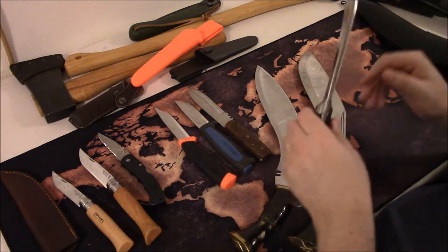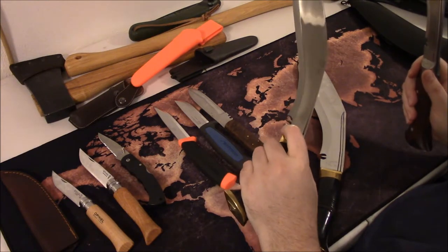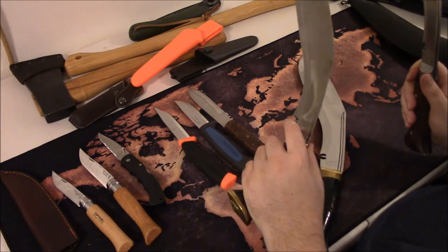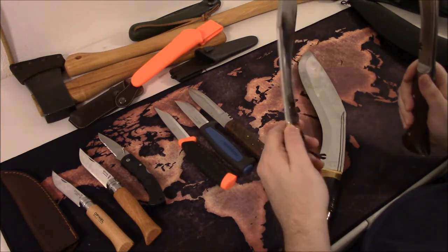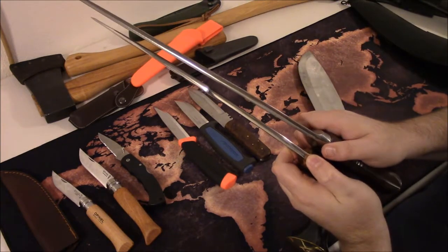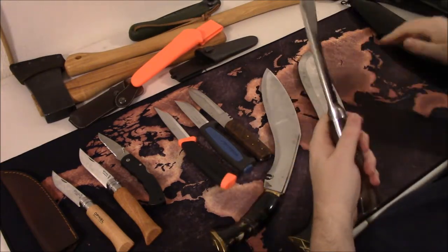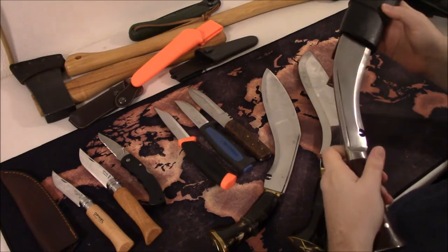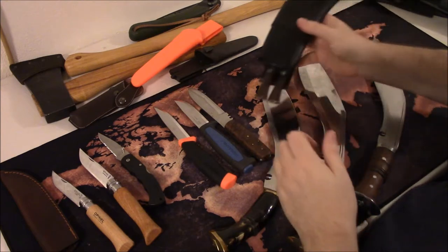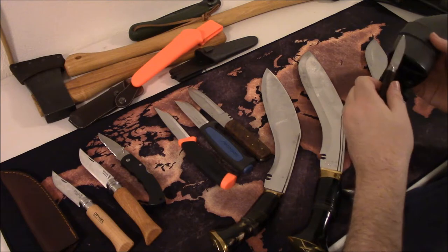It's not as thick either, but even compared to Tora, who take their designs and measure and weigh actual kukris in museums and private collections, actual original ones, and then replicate them to spec. And that just tells you right there, this is again too heavy and too thick. And these knives won't just stay in the sheath. So, you know. They're really just bad. They really are.